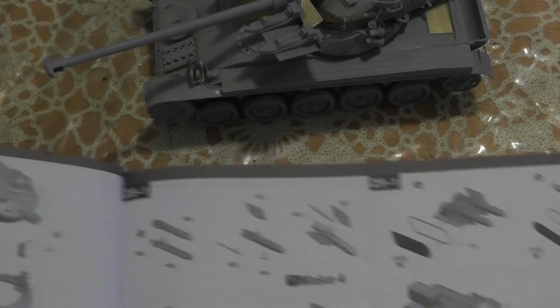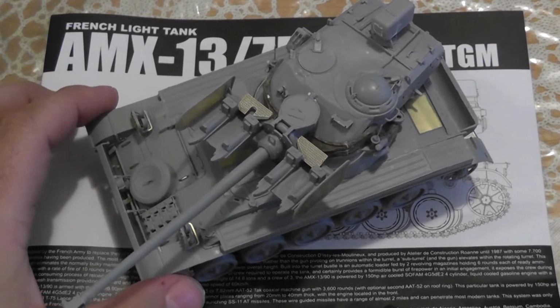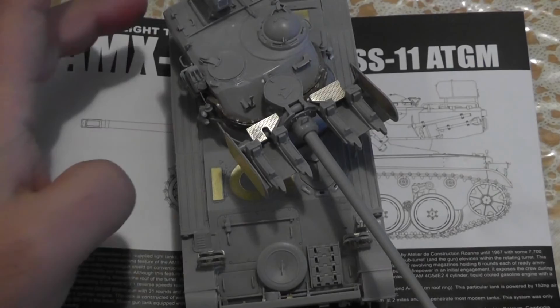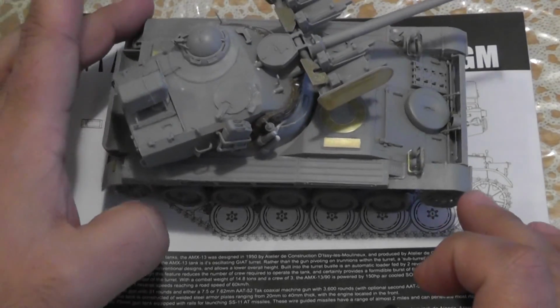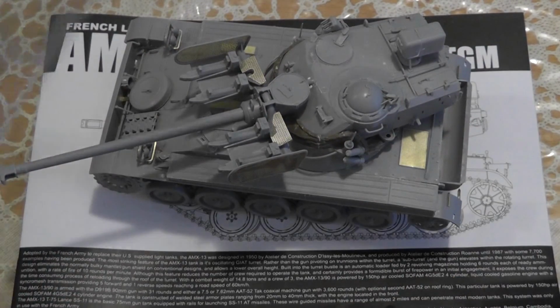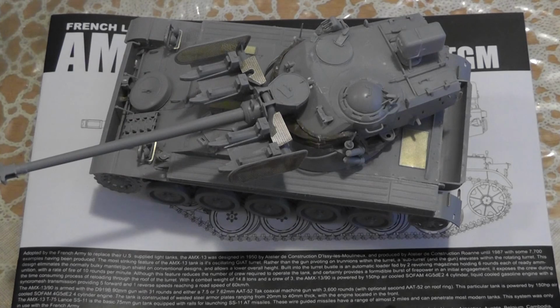Alright, thank you. Hello, welcome back. Alright, so here I am. This is the final of the build stage, and after this I'll be doing the painting. So I just want to give you a quick little look here at the end of this video, so you can see how everything came out built out. Anything that's missing here are some of the tools, as I mentioned. Actually, I still got them here on the sprue, and the guided missiles, which I have here, and that's it.